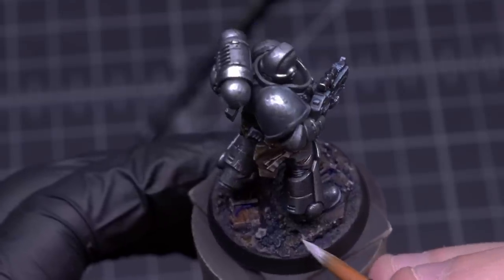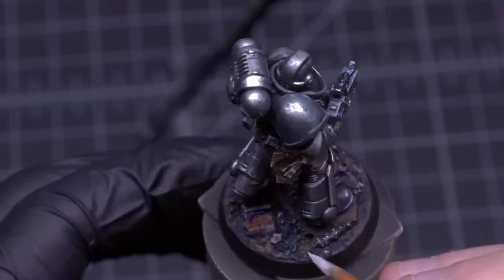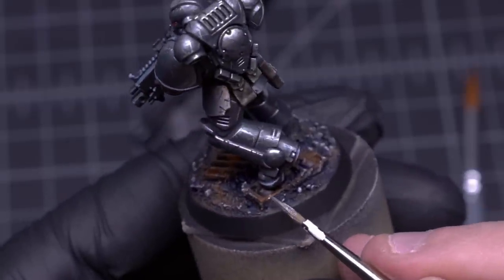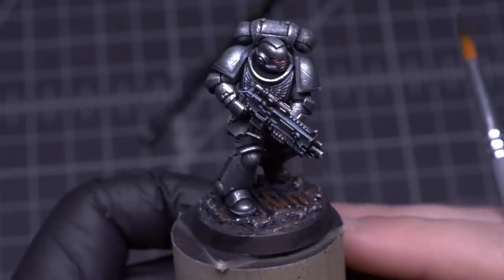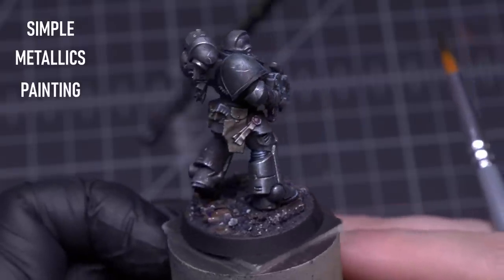Final highlights, throw some lighter colors around there, and take pure aluminum and just dot some select points on that rusty metal on the ground, and the eye will tell you, oh, that was metal. Huh. That's it. Simple. Metallics. Painting.